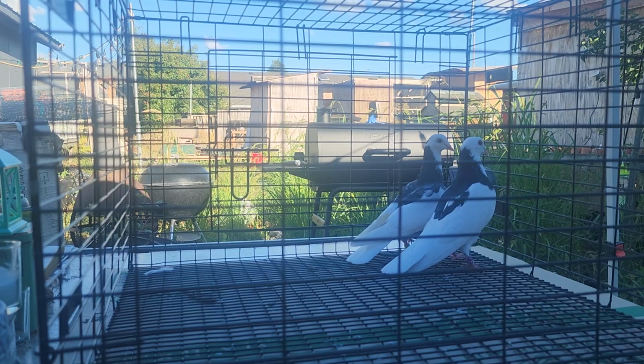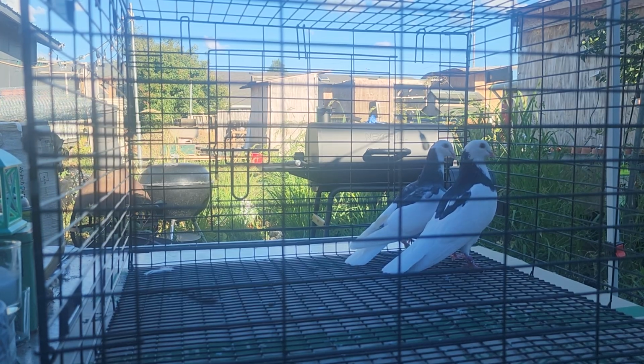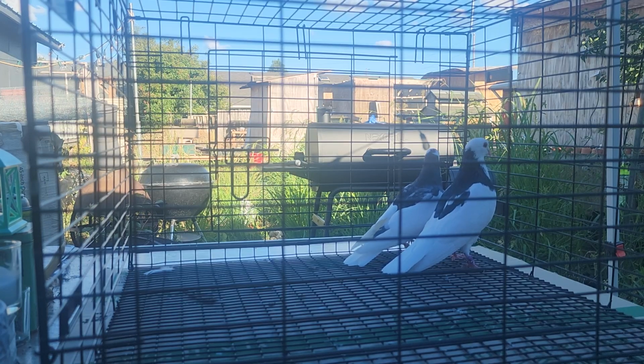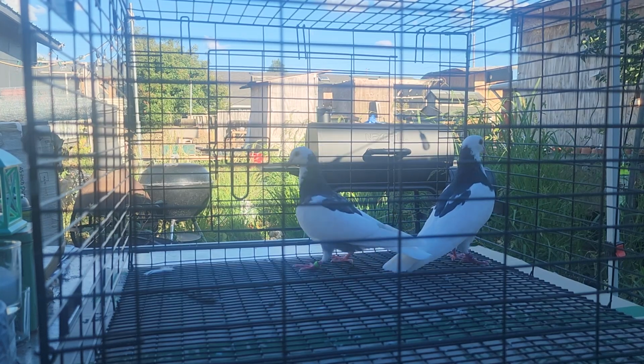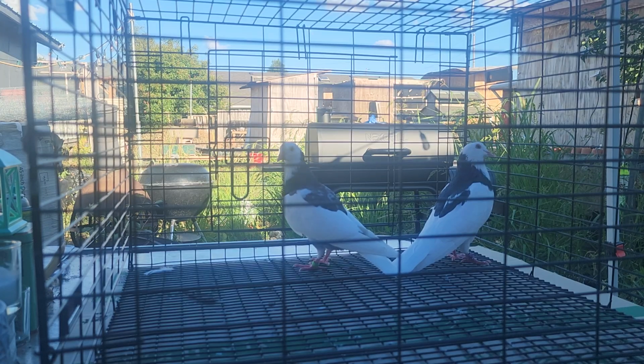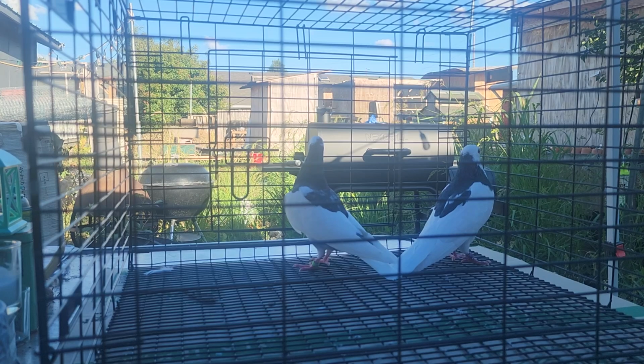So my intention is to get a new batch of young birds up, get some late hatches going, and get them trained as soon as possible, get them on the road, and hopefully get some training under their belt before the really bad weather sets in. And then come next year, late March, early April, get them back on the road, get them out to some distance once the snow melts off the Cascades. Get them out pounding the road. So that's kind of the plan.